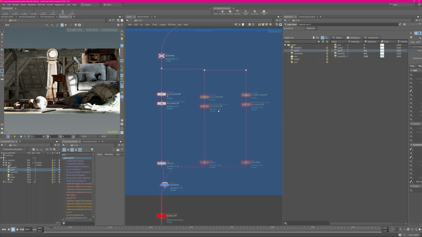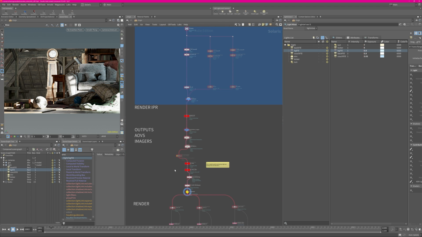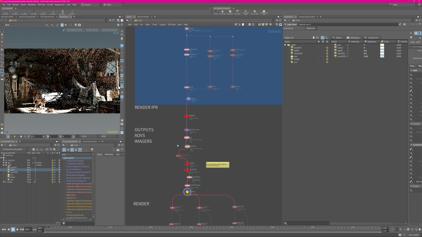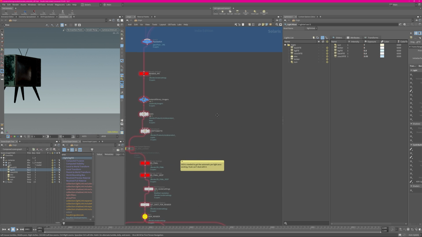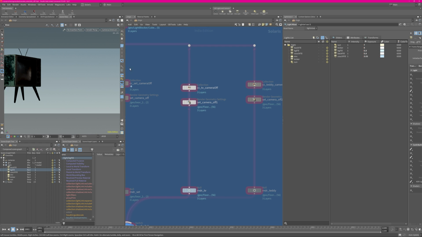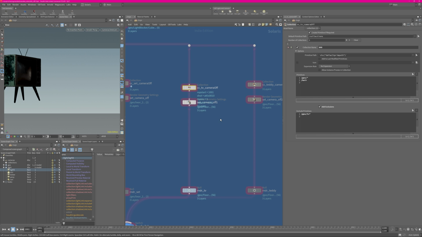And the passwork, let's jump into the TV, for instance, and maybe go to a different frame where we see the TV. We should probably also view from the TV then. Enable TV pass. And now we have the TV here. If you want to subdivide it or whatever, right now I created a collection up here. And a collection is a group of items in it. Right now, whatever is in geo asterisk, I will select. So I select everything in the scene graph, but I'm excluding the TV.